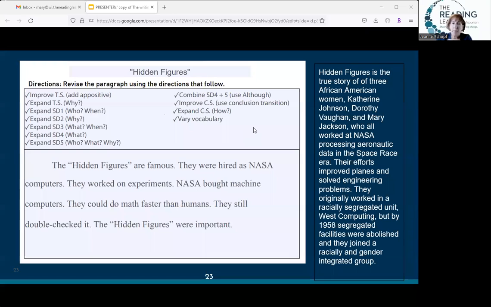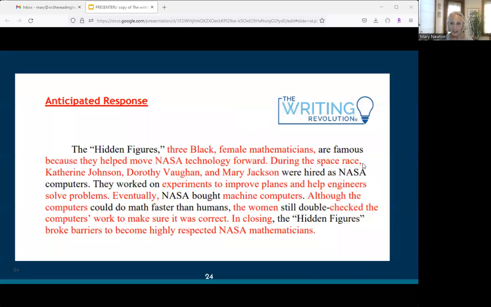I think one of the things that's probably the most difficult for us doing this today is that we haven't spent a long time reading articles about this content, right? So the content is all fairly new to us. But we're going to show you now what would be an anticipated response that people might make.